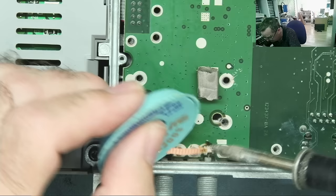I could use the desoldering gun on this, but I suspect it'll be very easy with braid and probably quicker than even firing up the desoldering gun. Okay. So, get a finger behind the capacitor and move it in that direction. Pull this leg in. Yeah, it's moved. Then wait for that to solidify. Hit this, push it back. And I think you can probably see the capacitor starting to come out, yeah.